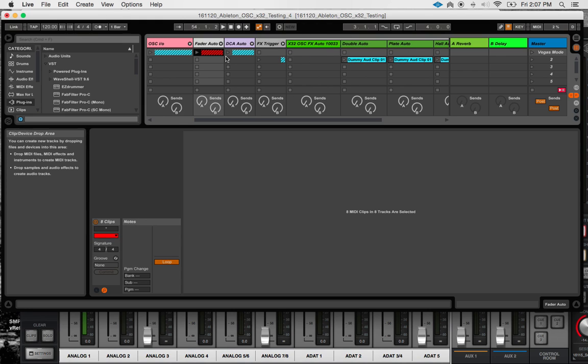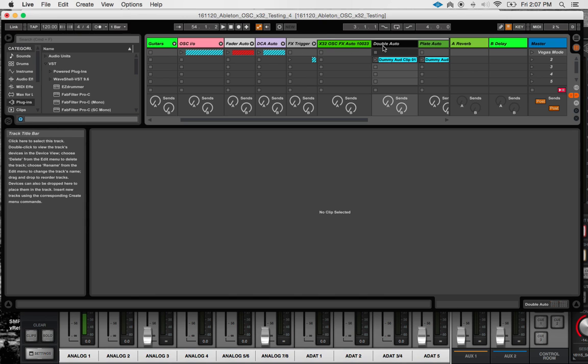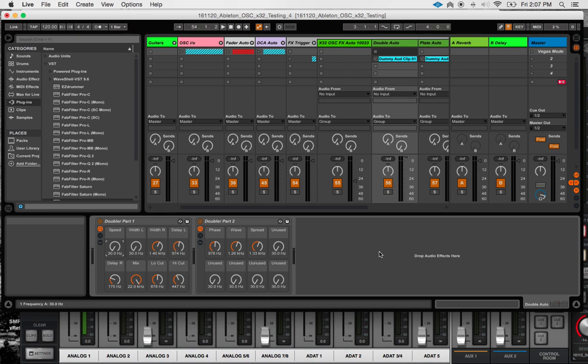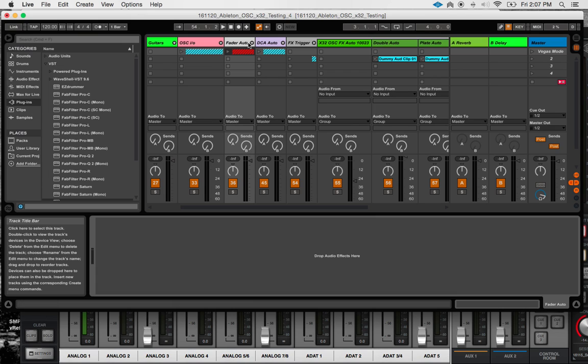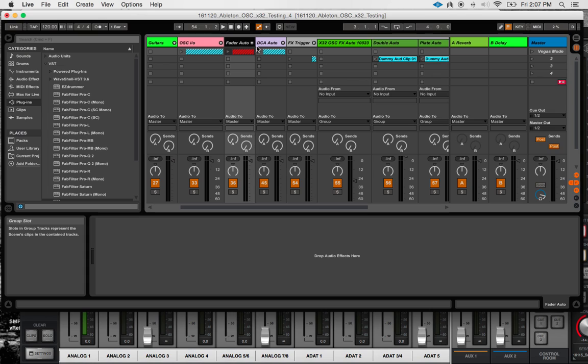I'll probably leave that the same, but I believe that I've found a more convenient method for controlling all of these things for things like FX parameters. You'll see that previously on the fader automation, we did map those controls to this EQ8. And this is useful for things like a channel. For instance, if I want to do a lot of different things on a channel that are automated, then I can map all of these parameters to output messages that are going to X32. Way more useful than just having a fader and a couple of pan things.